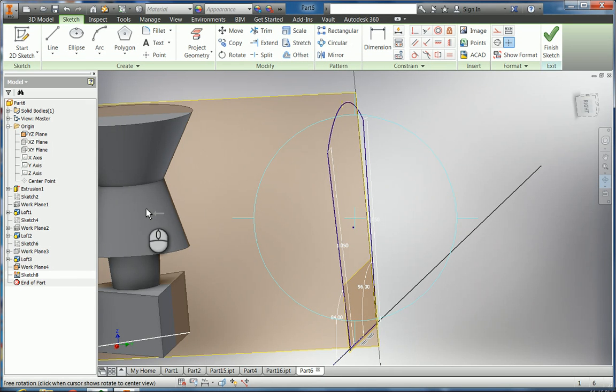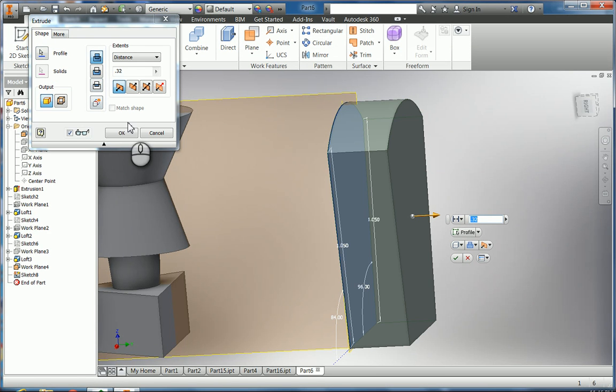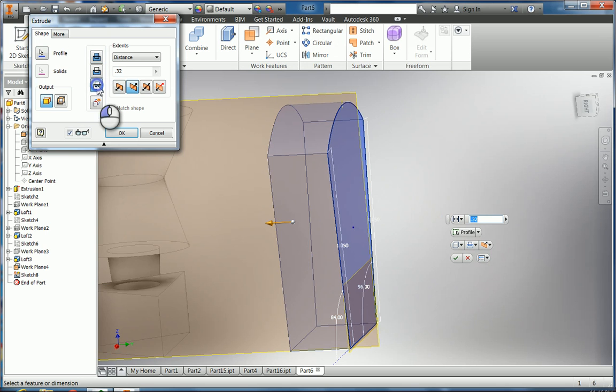As it comes through here and it gets into this, it'll keep all of this. But up here on these corners, this corner and this corner, as it comes across, it's not going to be intersecting, and so it's going to actually cut some of this stuff off here. Okay, so we'll finish that sketch. We'll extrude. This is right here the one we want. We want intersect extrusion, so it only keeps mass at the intersections of this thing.